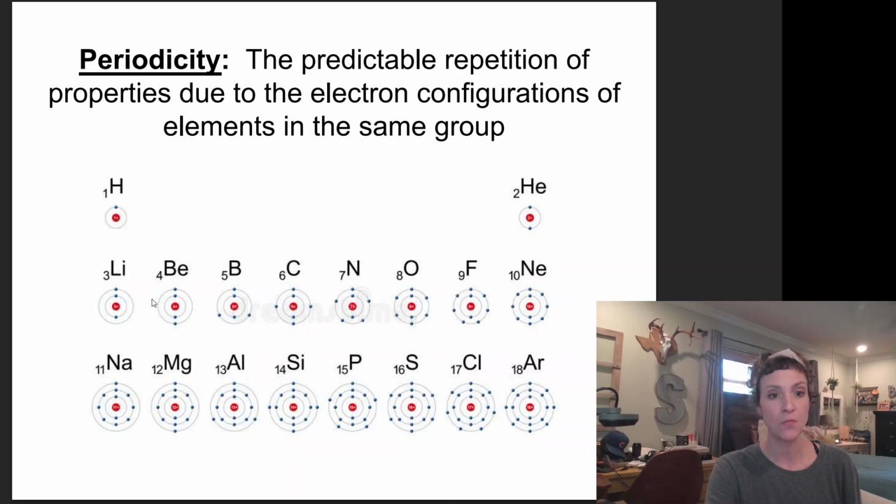And as you move across a period, or across a row, you're adding electrons every single time until you get to group 18, my noble gases, who have a full valence shell of 8. Except for helium, we remember the first energy level's full valence would be considered only 2 electrons, because there is only an S sublevel, or an S room, on that first energy level.